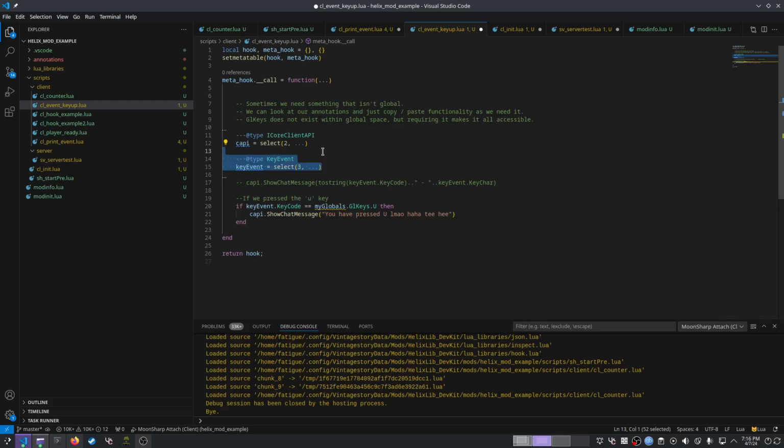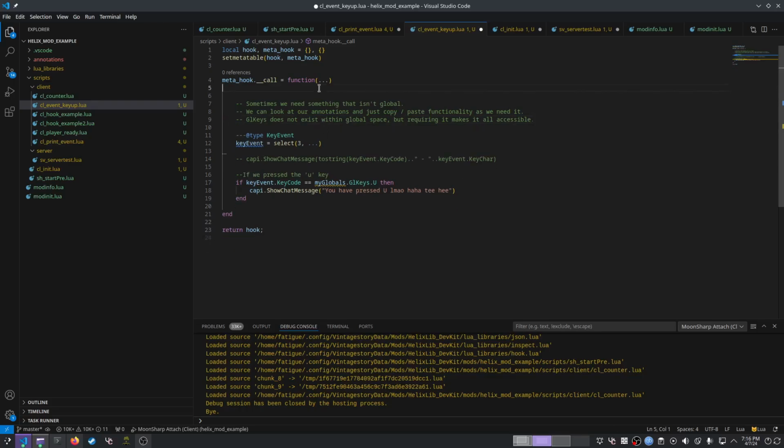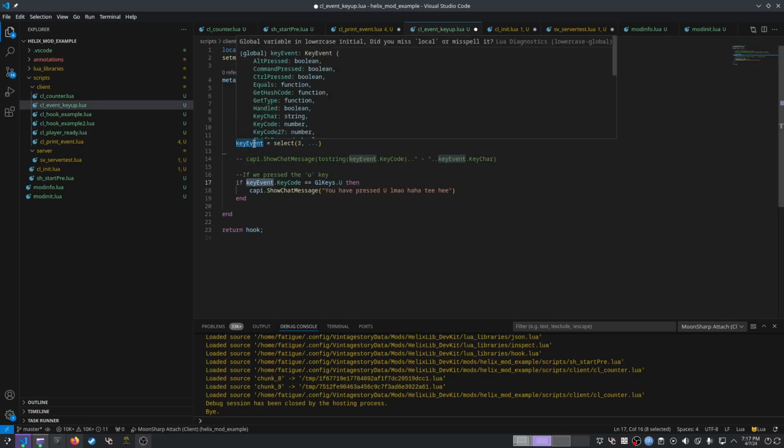But it would just be the second element because we don't need the API, because we already defined the API globally way outside of all of this, so we don't need this specific thing anymore. Doesn't matter. This is not hooked up. I need to do some testing and figure out what's going on with that. But we can effectively say that key event from these variadic arguments, again, we have full IntelliSense. You're welcome.